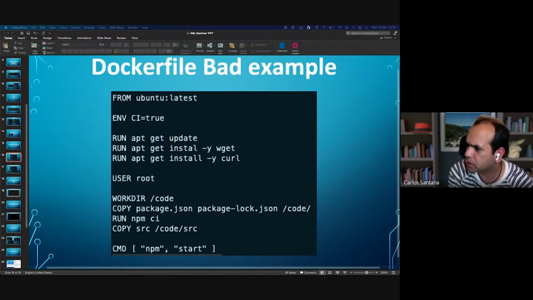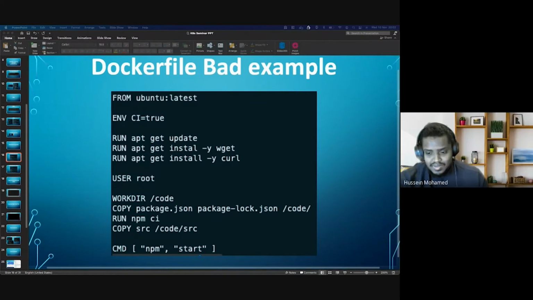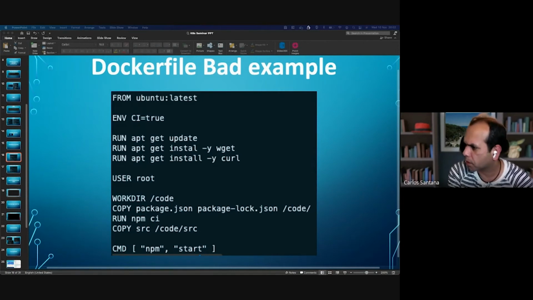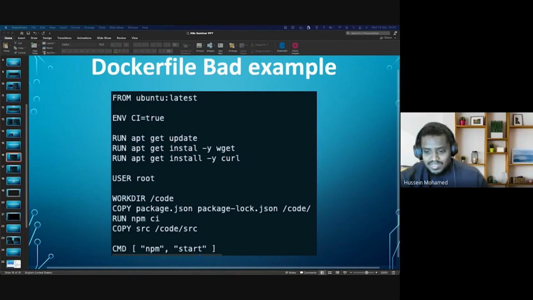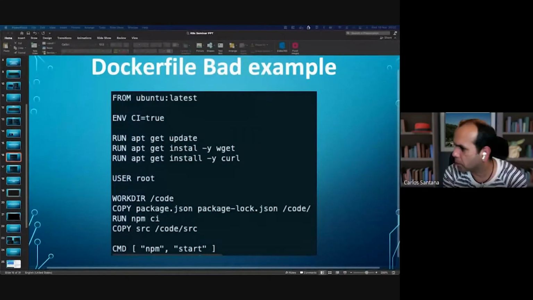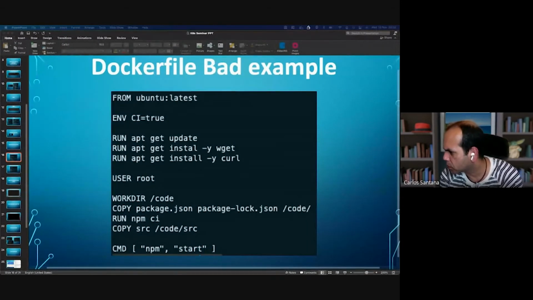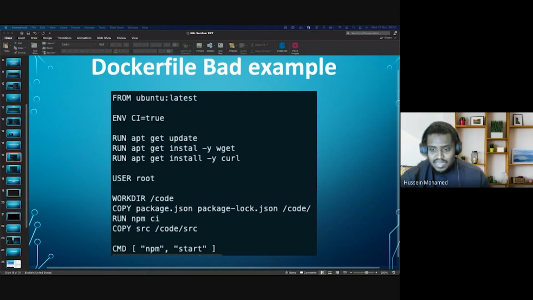It's elevated privileges. Why is being elevated a problem here? Somebody says container escape is easy when running as root. Nice. That's a good answer, Adi.